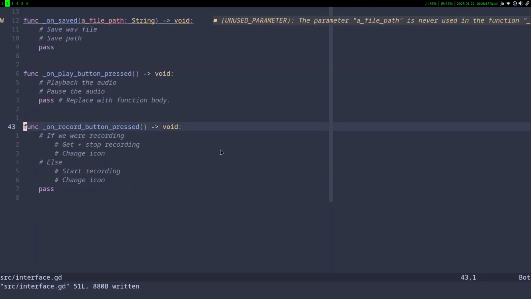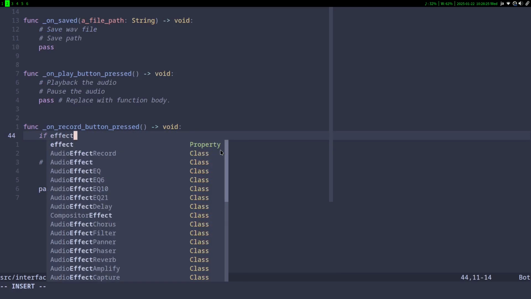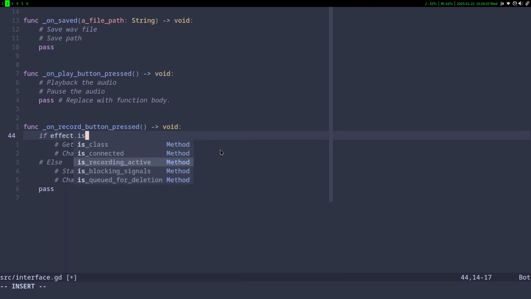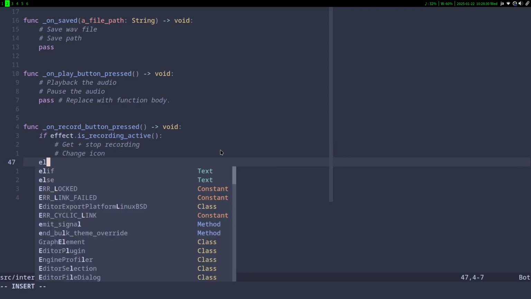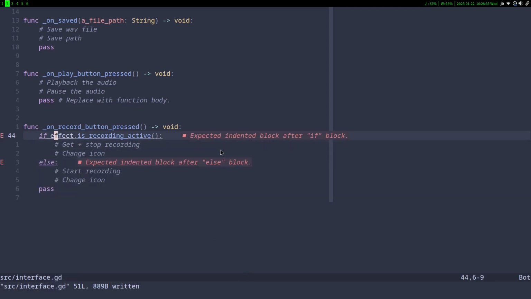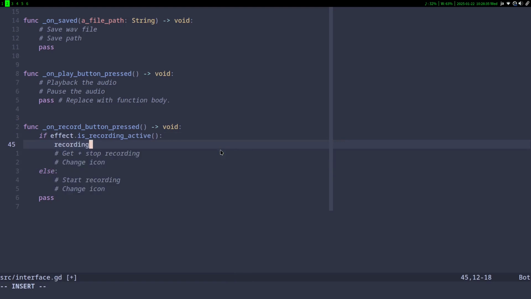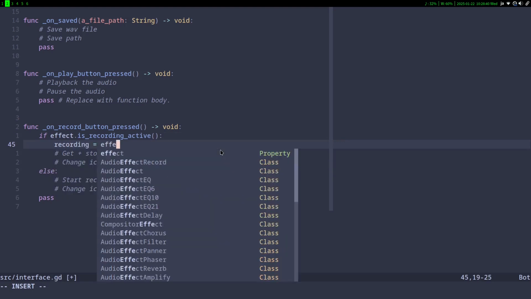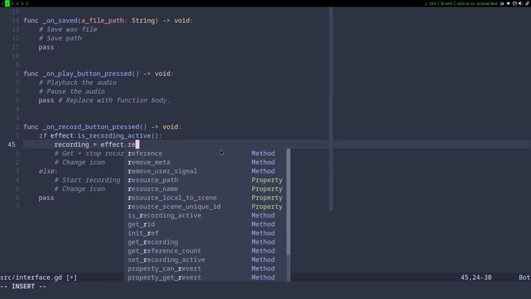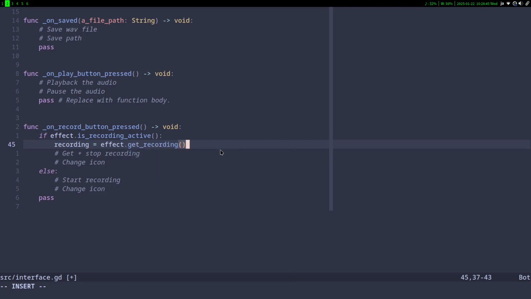Then back into our record button pressed. If effect.is recording active, and we change this with else, get and stop the recording. So we take our recording variable, and this is the same as effect.recording. Get recording.